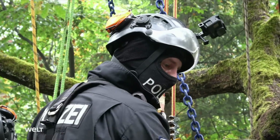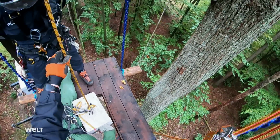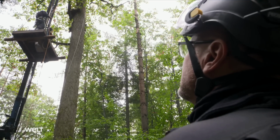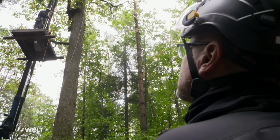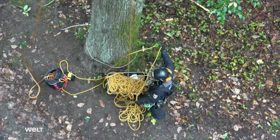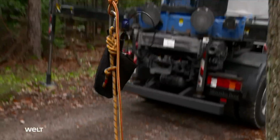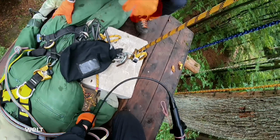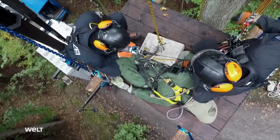The situation is as follows. The person is up here, arm in a metal tube. The cube is hanging over a hole in the bottom. If it slips, the person may lose their arm. I suggest we use the endoscope. Check. Watch out for the rope. The activists' creativity sometimes presents unpredictable scenarios for the officers. They must use an endoscope camera to investigate a concrete trap.